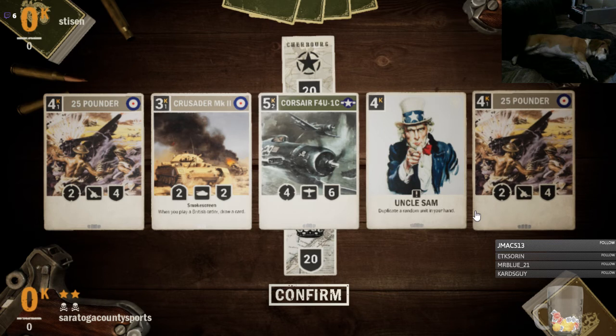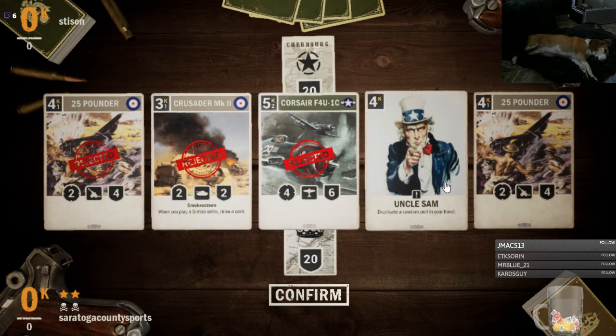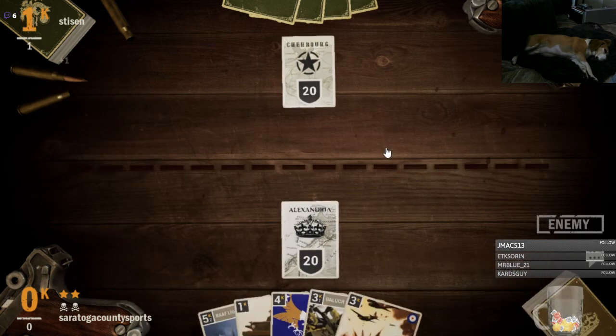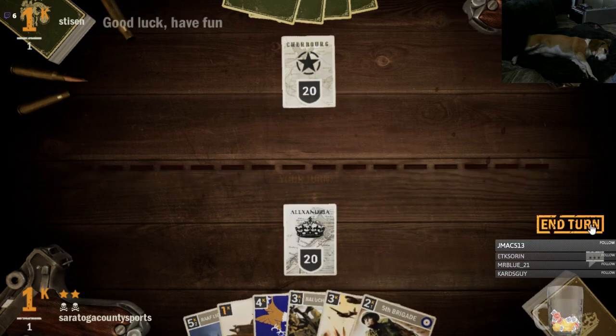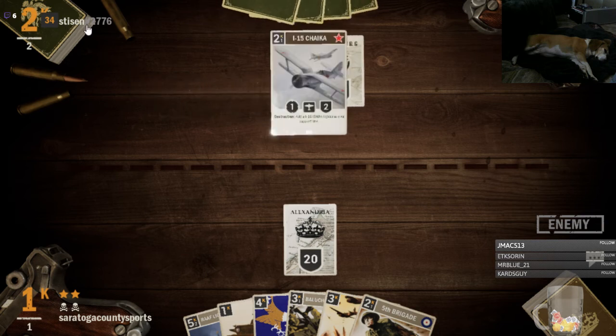Okay, so I don't think we want any of these in our opening hand, so we'll throw them all back. Alright, well, not the best, not the worst. Still not bad. Alright. So we're up again.